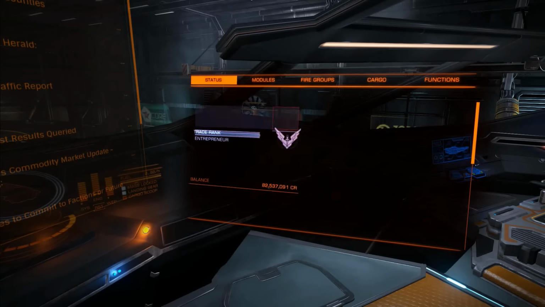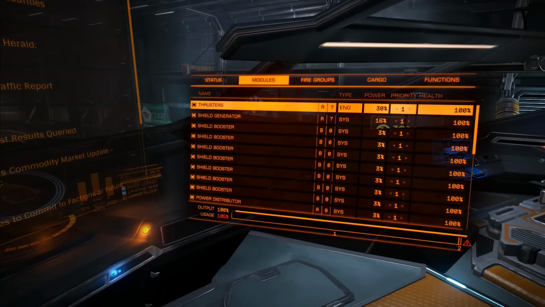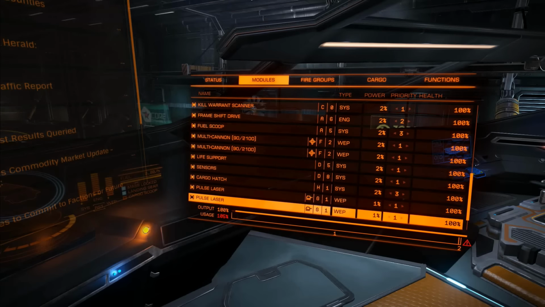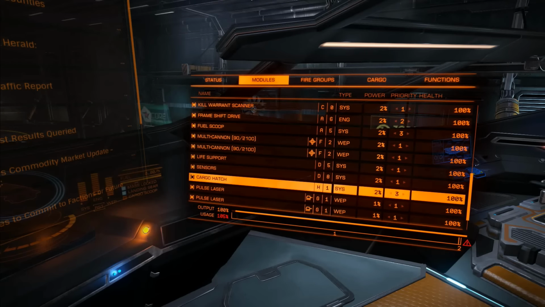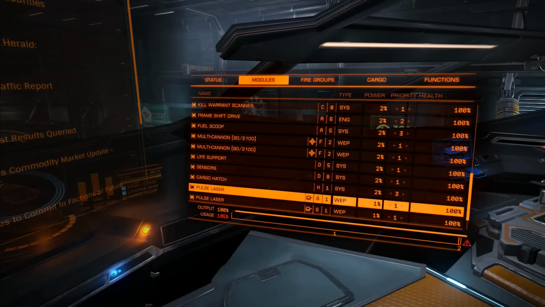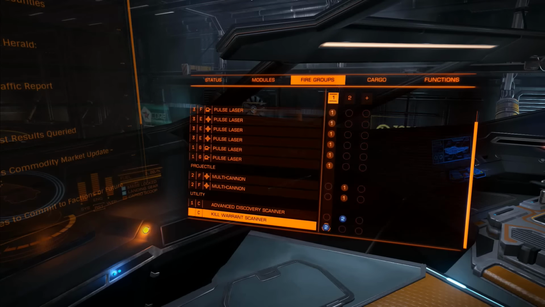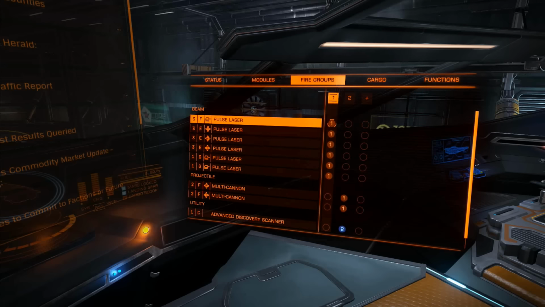Alright, so let's get over to our modules here, and you'll see I'm at like 106% out of 100, but that's not a problem, because when we get into combat, we're going to be deactivating some modules here, and we put these in different priority levels. So once we get those in a lower priority level, they'll automatically shut down once we deploy our hard points. For you seasoned commanders, this is a standard operating procedure. So some of you new commanders, take notice so you can kind of overpower your power limit a little bit so you can get some extra oomph.